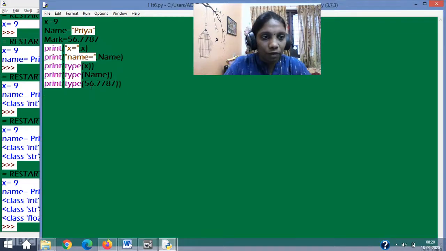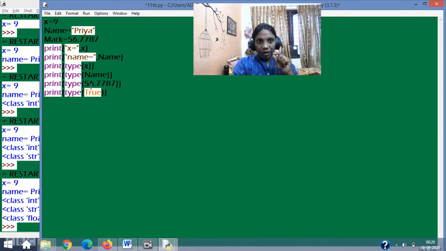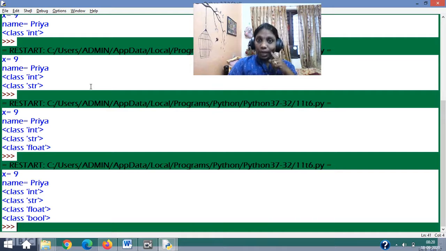Then there is one more, which it's good that you just learn now itself. Okay, type, I should be typing it properly, otherwise error will come. And inside, no double quotes, okay, I'm putting True. You can see as soon as I put True with capital, it is giving a different color. There's a reason, because that is also a specific data type. Boolean. Boolean is a new data type which will give you either True or False.